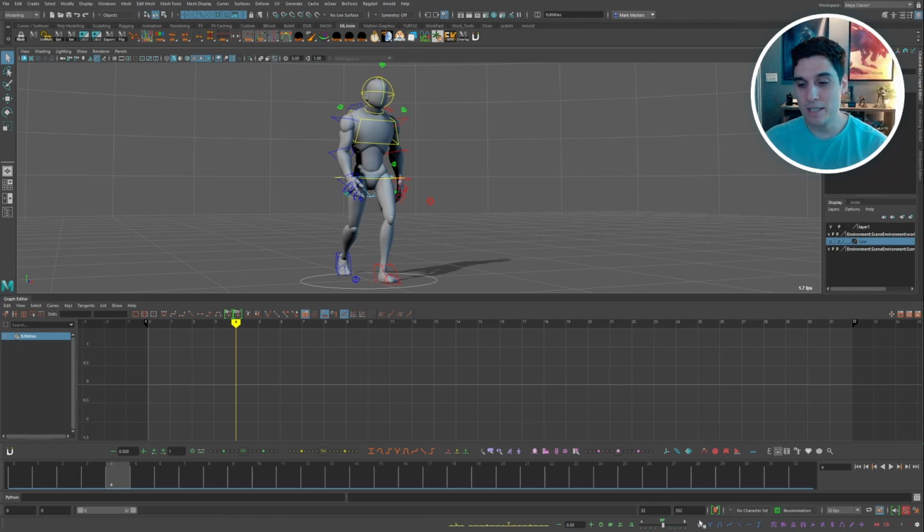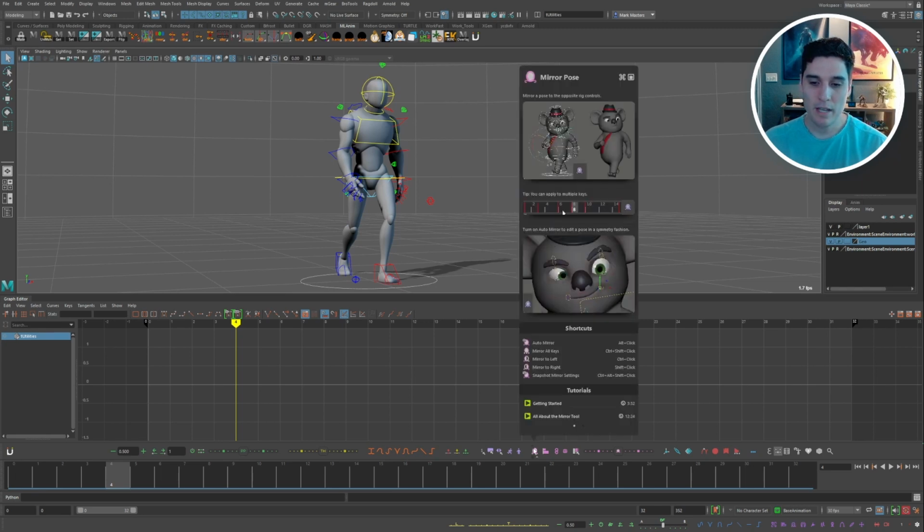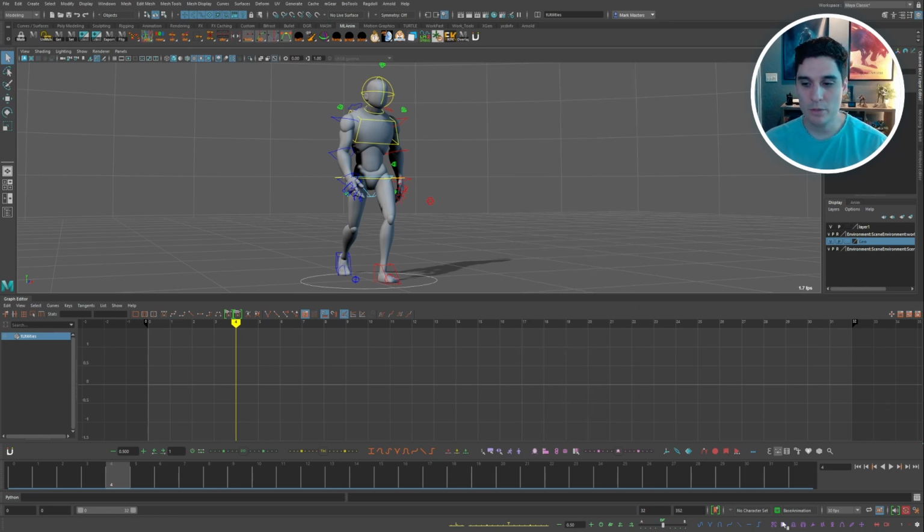So you can see that it looks kind of similar to Animbot. Again, this is an earlier version of Animbot made by the same person. You have the tween tool down here at the bottom, just like we have here in Animbot. You have this tool, which allows you to do things like blend a neighbor or ease in, ease out, pull and push, the exact same thing that we have right here inside of Animbot as well. Now, the really important tool that I do want to quickly point out is the mirror tool, just like we have here in Animbot. So you're able to quickly mirror your poses directly with aTools.